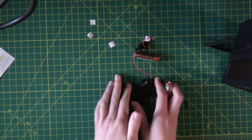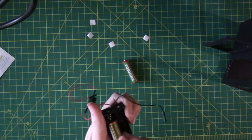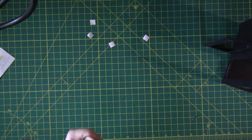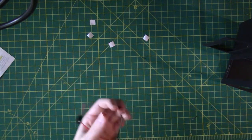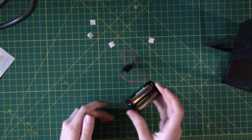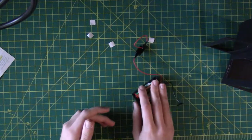Okay, now you stick them, the minus side, to the springs. And they're AA, so if you ever need to recharge the batteries, just take them out, put in two more AA batteries, and you're good. Now, we have that. Isn't there a cover to the battery pack? No, I guess not. This one's kind of weird.